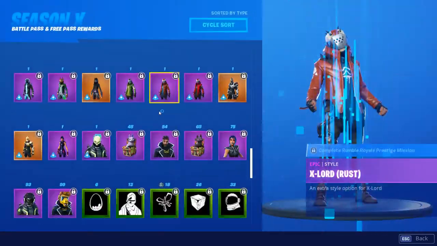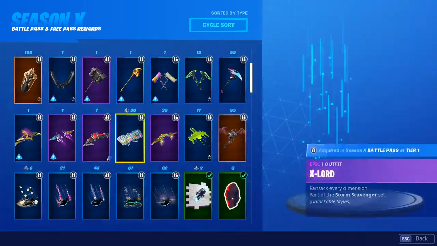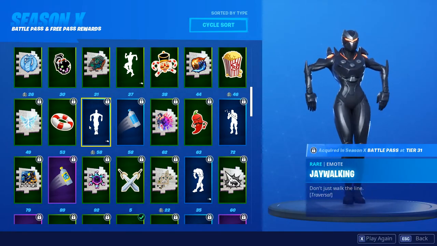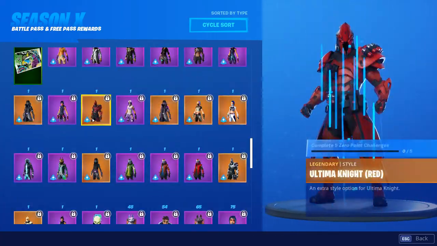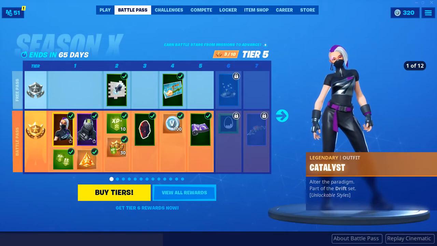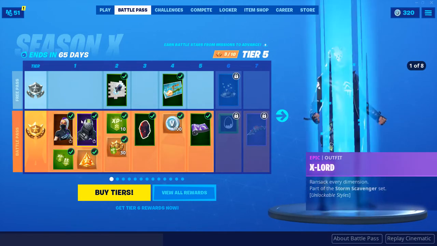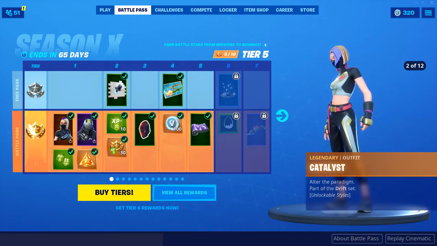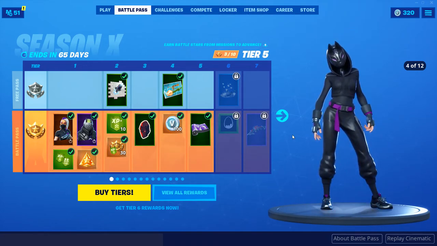They got a View All Rewards tab. Gonna gloss over real quick just so you can see everything. Love the music. A lot of stuff. Alright, so we got Catalyst, Female Drift, Rustlord Revive, and they all got their own unique little style options. The skin's pretty nice. I especially like the dark version of her. This pretty spice.